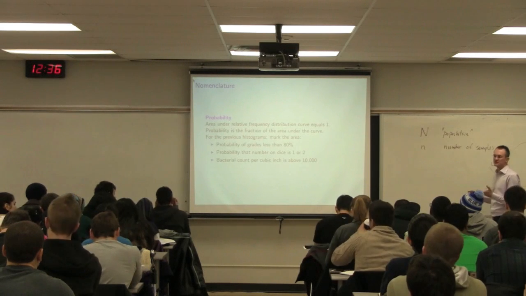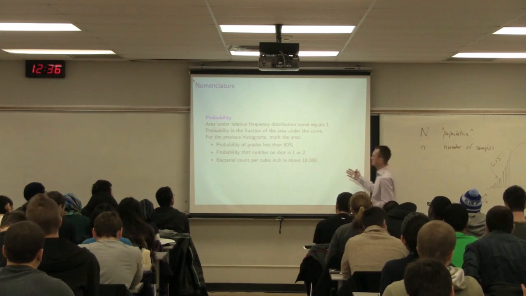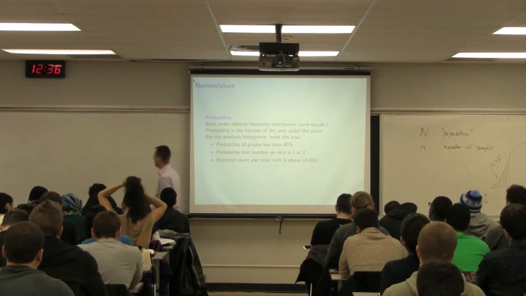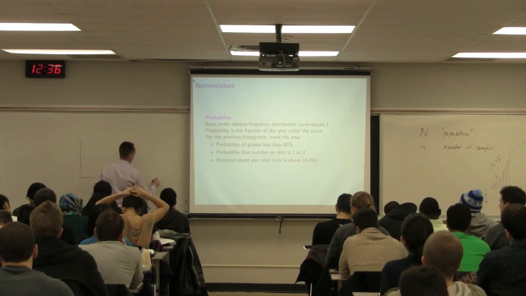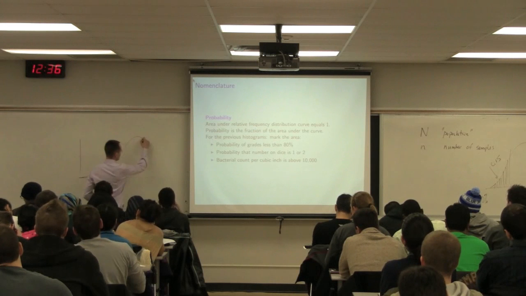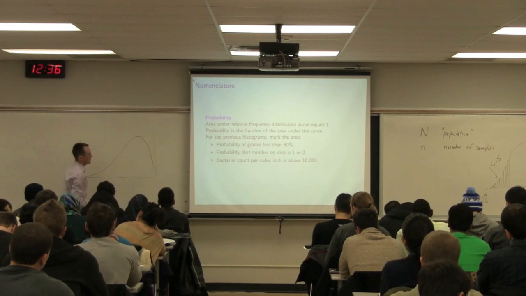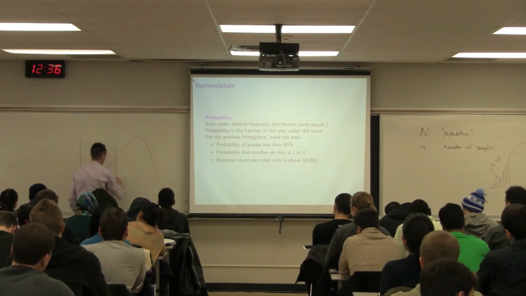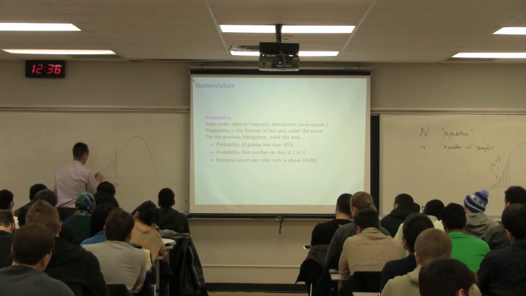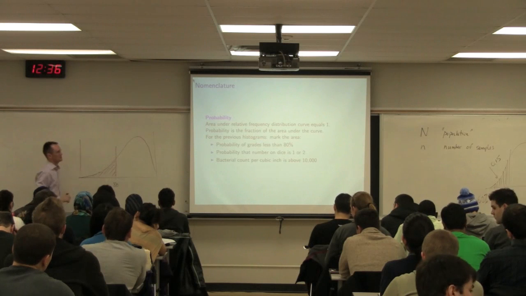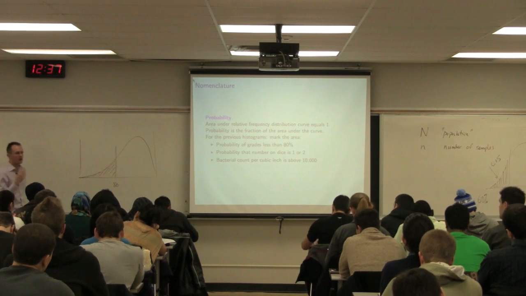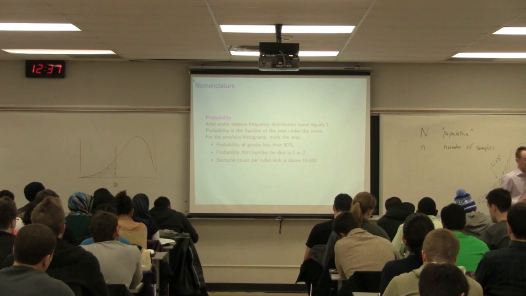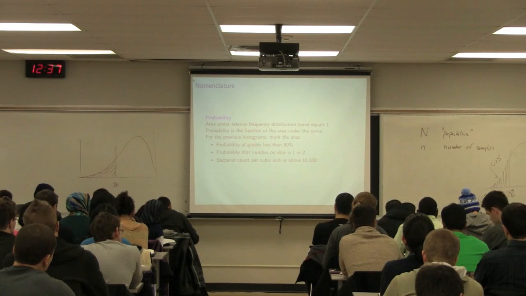If you took those histograms we drew yesterday, you can mark certain regions on them. We drew a histogram of the grades in this course, which was a really easy test. We said it was skewed substantially over here to the right. Then the probability of achieving a grade of 80% or less, if that was 80, would be that area relative to the total area of the curve. This is a concept that's very intuitive and that you're comfortable with from your previous course, but let's emphasize that we're going to use it in some examples later today.